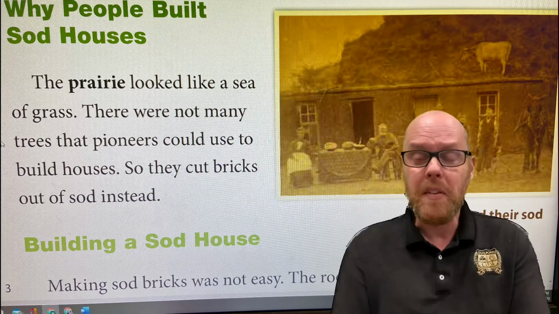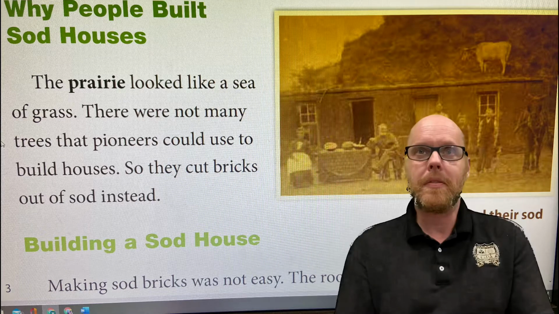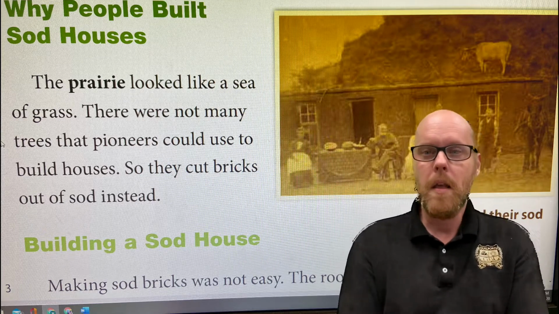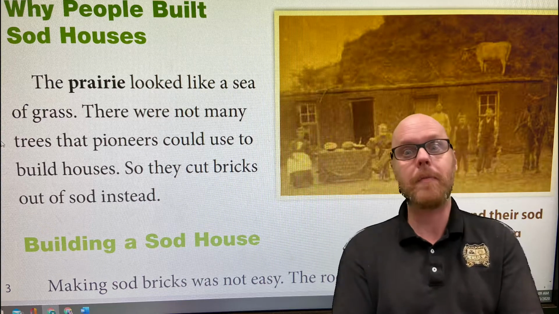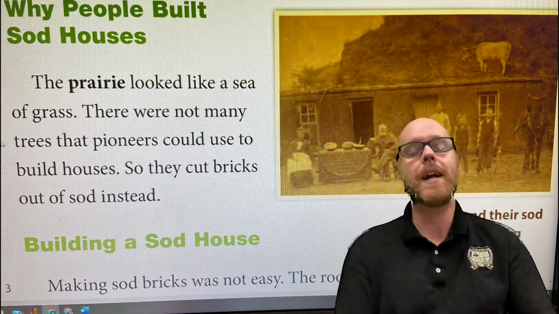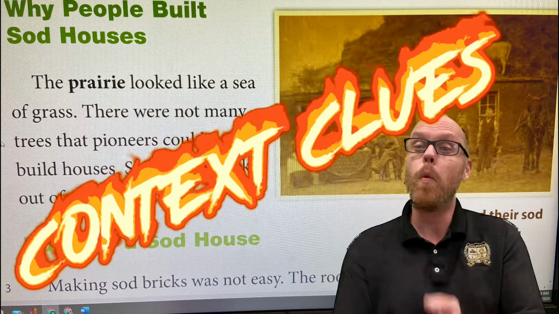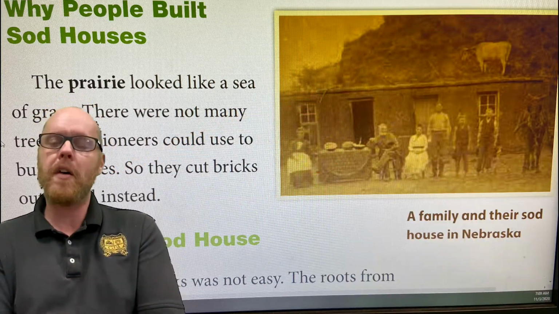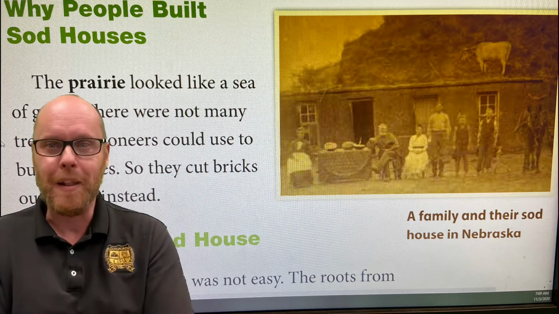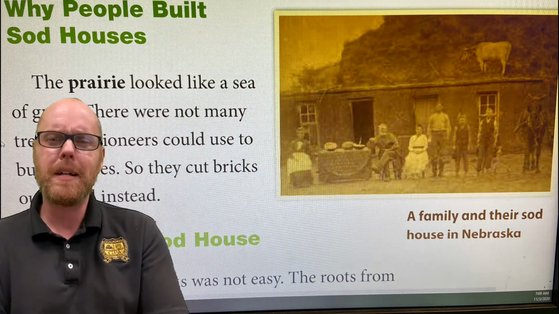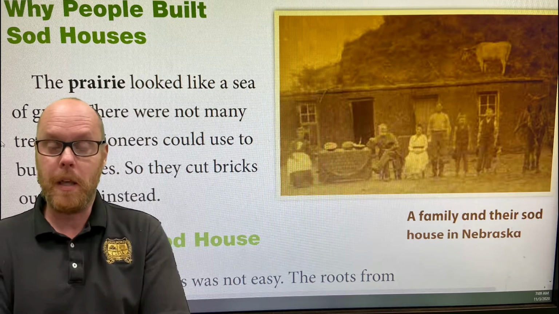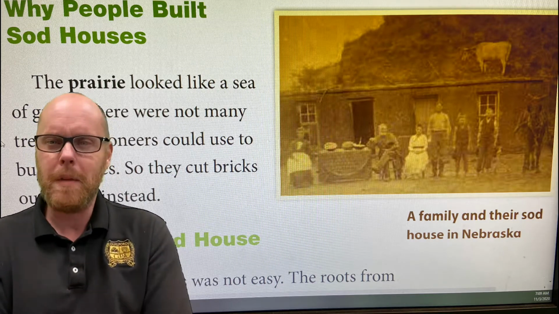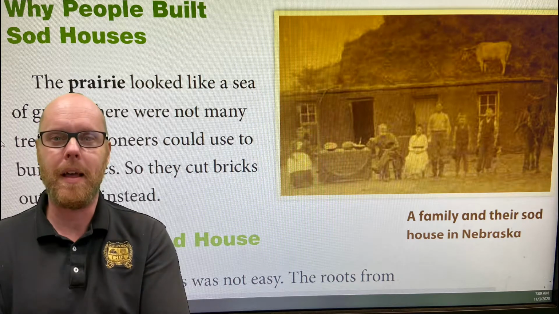Whenever we see a bold word, we need to remember that these are vocabulary words. These are important words in the story that will help us understand a little bit better. And if you look around it, you'll find the context clues to find out what it means. And the third text feature that we're focusing on this week is captions. I love captions for pictures because, much like the story yesterday about the igloo, we need to be able to look at the picture and understand what it means. Well, captions help us with that.